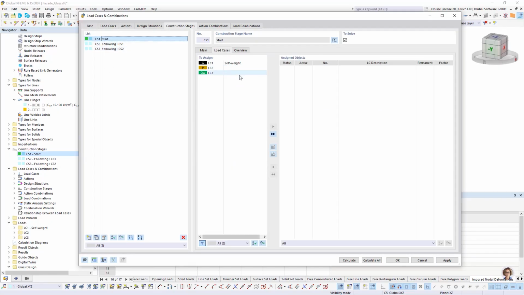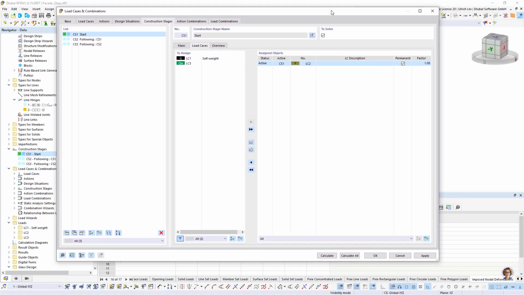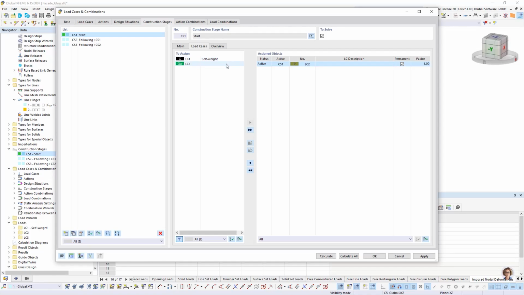And on stage 1, only load case 2, my nodal deformations, should be acting. As I said, I do not want to take a look at the self-weight, so I do not activate it today. Of course, for a complete design, you would have to activate it too.